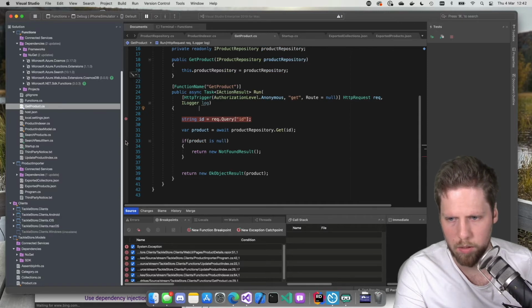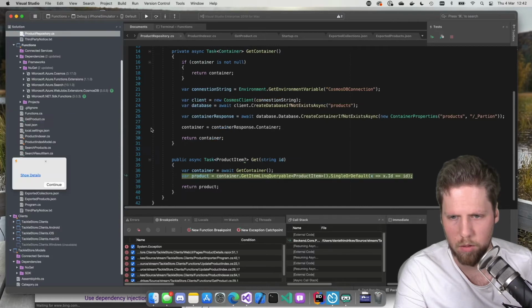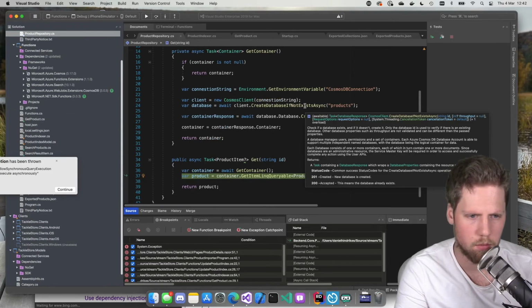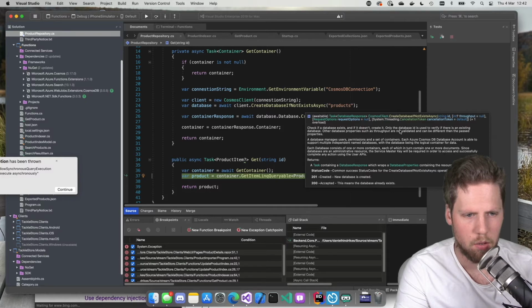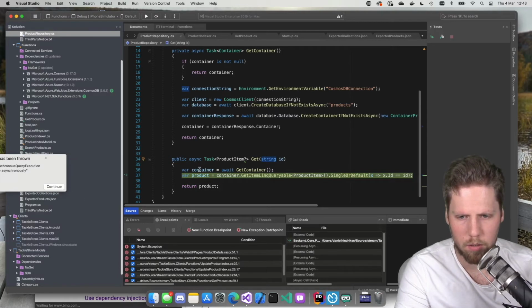Okay, what happened? Is it just slow or do we have an error? We have an error. Check if a database exists and if it doesn't, create it. Only the database ID is used. To verify if there is some problem here, I think container. Did we get a container?